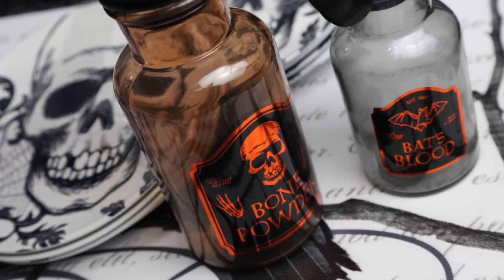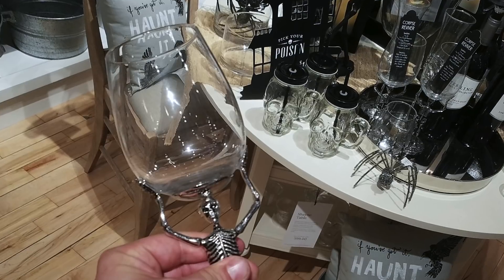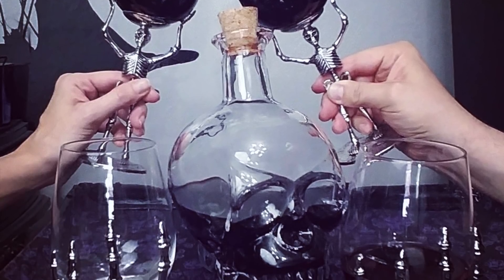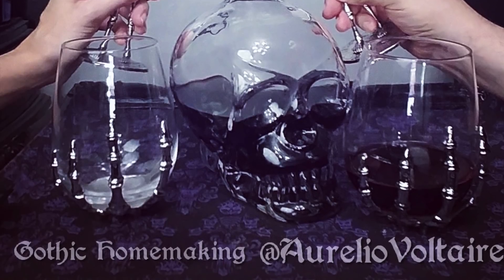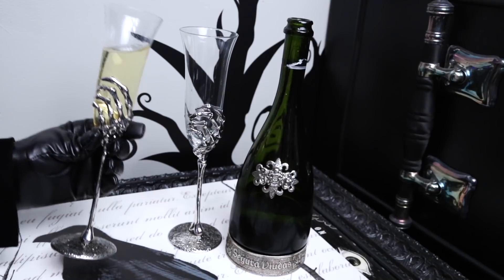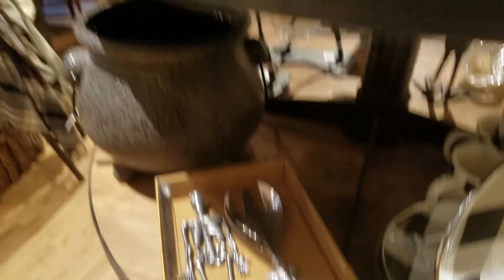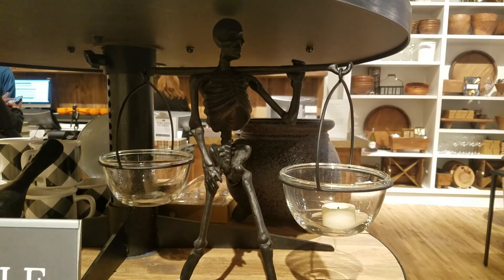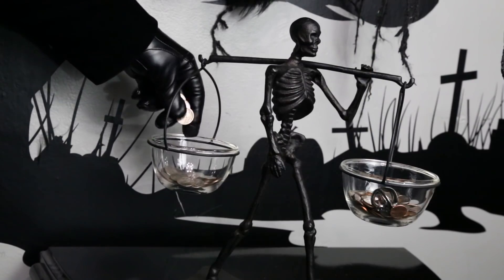If you told me I was going to find my favorite Halloween items of this year at Pottery Barn, I don't think I would have believed you — but that's exactly what happened. I had done a search for skeleton wine glasses and the internet told me there were some at Pottery Barn. Almost instantly when I walked in I found a display with three different types of skeleton glasses and I bought all three, plus this skull decanter. I also picked up these skeletal hand champagne flutes for when I'm celebrating the death of an enemy. I also bought this metal skeleton holding two glass bowls — now I have a place to put my change when I walk into the Lair of Voltaire.